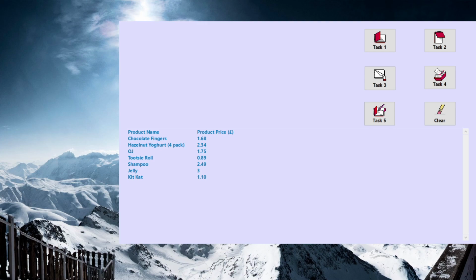Now, if I run my code a second time, it's going to ask me want to add more data. This time I'm going to click yes, and it's going to ask me to enter the name of a product. Now, here's a wee Mr. Law fun fact. My favourite sweets are jelly beans, so I'm going to type in jelly beans, and hit OK. And in an ideal world, the price of the product would be 0.10 pence.